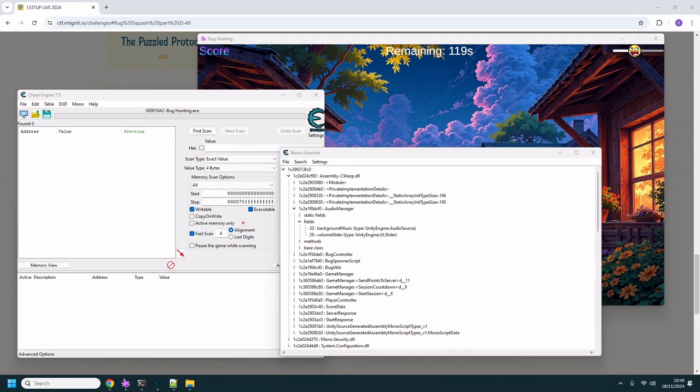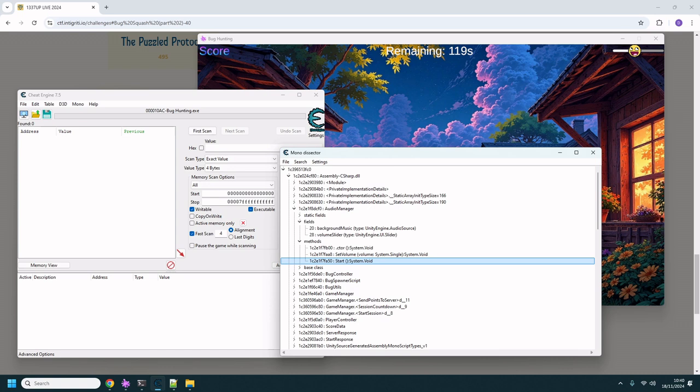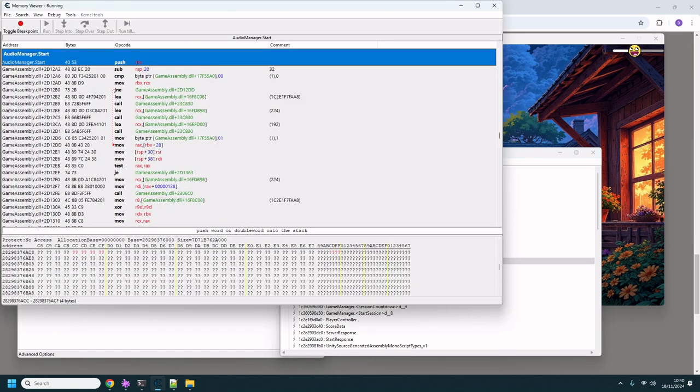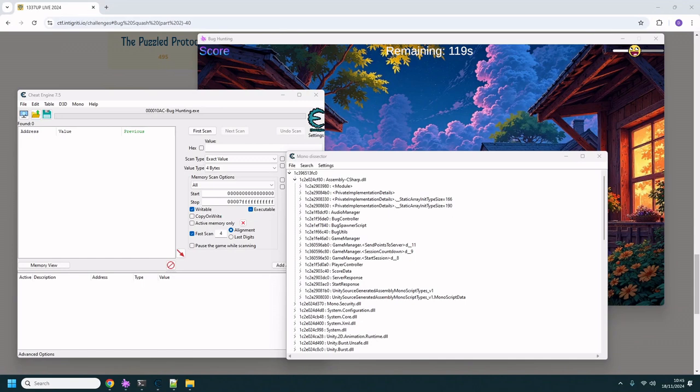We can also get a list of the methods for each class, with information like return type and the list of parameters, and we can right click on each of them to get the disassembly of the JIT. With all this, we can have a look at what else the game is using. We have a bunch of classes, and there are some interesting ones. Maybe Game Manager could be interesting.